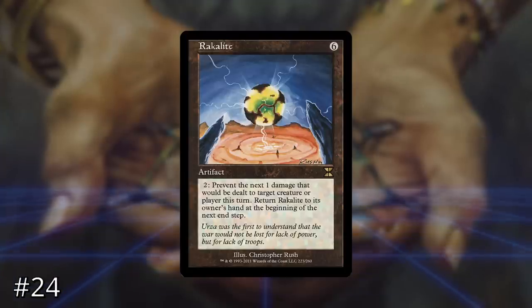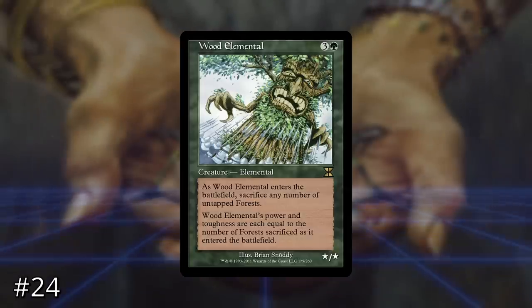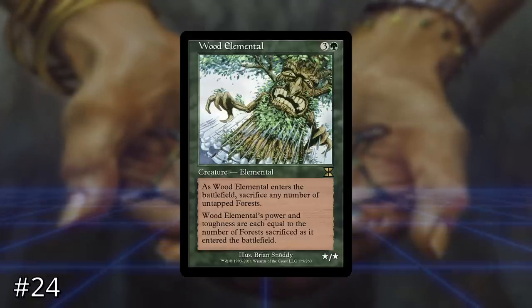At number 24, and get ready because this one's a doozy, we have Wood Elemental, a 4 mana green creature with variable power and toughness. As it enters the battlefield, you sacrifice any number of untapped forests. Its power and toughness are equal to the number of sacrificed forests.